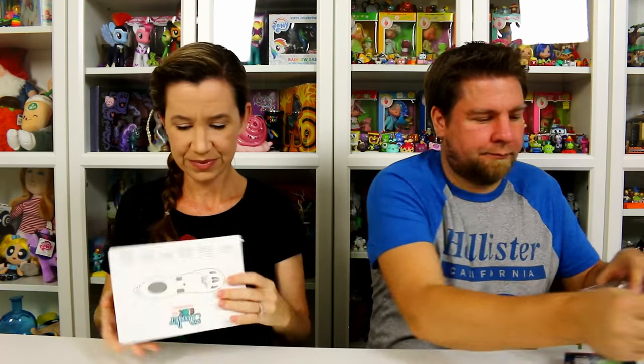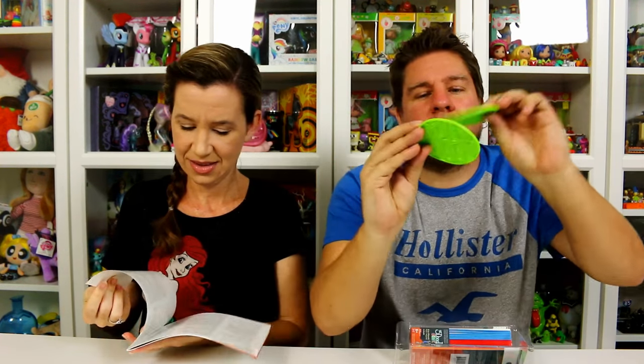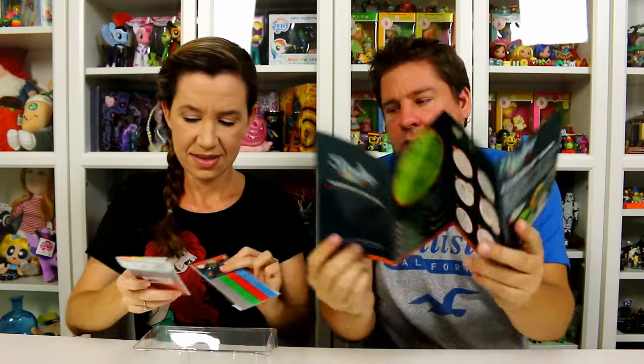Fancy. Okay. And then the other kit that we got, you get these little rubber, probably silicone molds right there to fill in, trace, and create your robot and your rocket. Like a ship. Yep, rocket ship. Guide to show you how to make that, and then you do get your sticks in there also. Okay, so I guess we're gonna definitely read our directions.